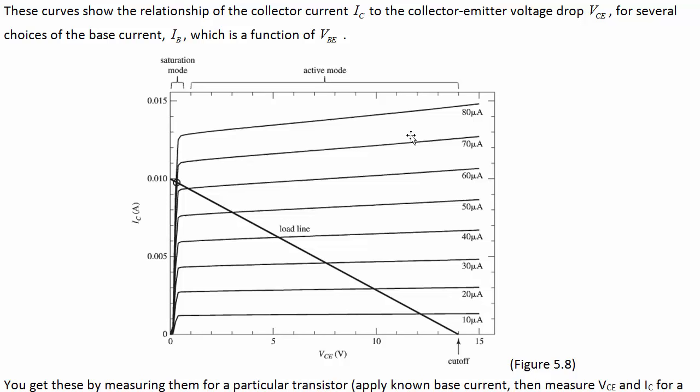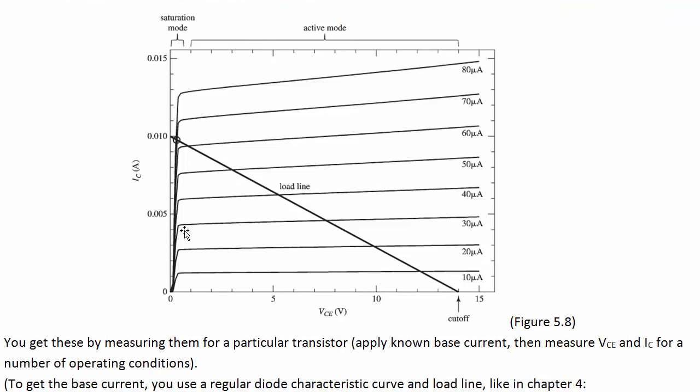So you can see as we get to this higher base current, that's what we're showing on the different labels of the curves, we have a larger amount of collector current. So increasing the base current increases the collector current, but the collector current also does depend on the collector voltage. So first of all, we have to be in the active mode in the first place. If we're not in the active mode, if we don't have enough collector emitter voltage, then the collector current goes way down, and that's this saturation mode we were talking about on the left.